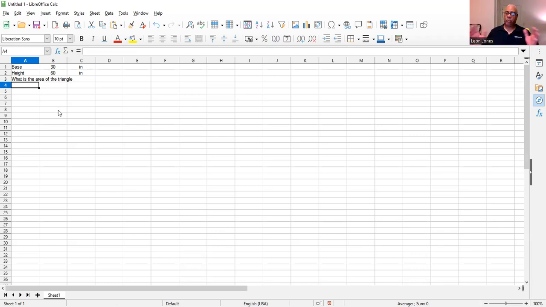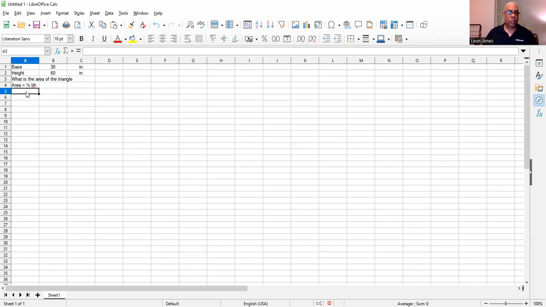Now, let's stop and think. When we have a triangle, you need to know the formula. So the formula for a triangle is area equals 1/2 base times height. That's what the area of a triangle is. 1/2 base times height. So, because we have all the information given, how are we going to figure out the area of the triangle?